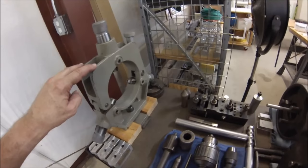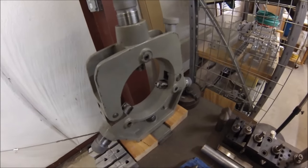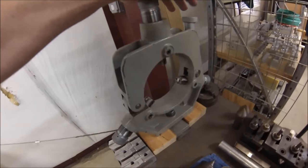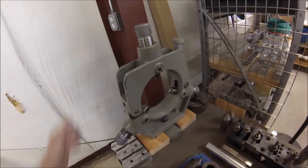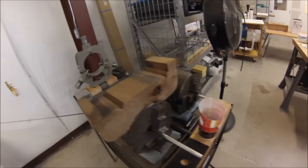Steady rest — this guy's going to get a workout pretty soon. We're getting a lot of activity in the comment sections about how to successfully set these up. There are a lot of different ways to set them up, and only one is going to yield any kind of good result. So stay tuned — we're going to put that steady rest in this machine probably in the next two or three videos and show you what's going on.